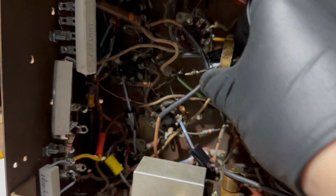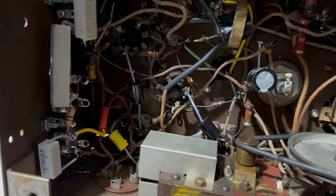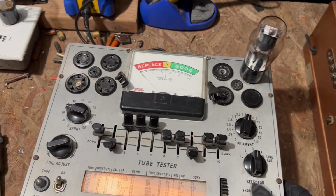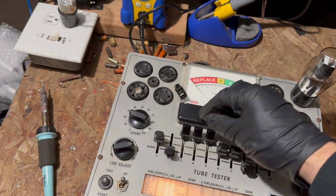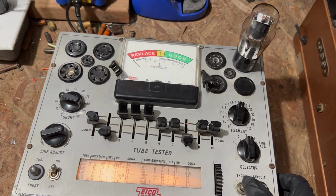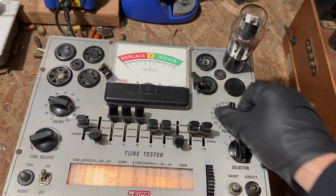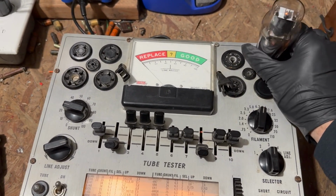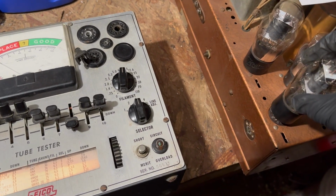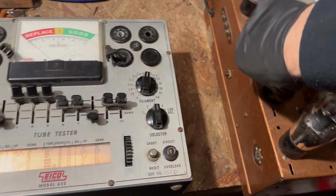I left the old 10 microfarad electrolytics. They don't get much voltage. They should be fine. Okay, we're going to test the first 6V6. Let's see. Do we have any shorts? No shorts. Good. It's mediocre, but it'll work. Yeah, they're weak, but they will operate.